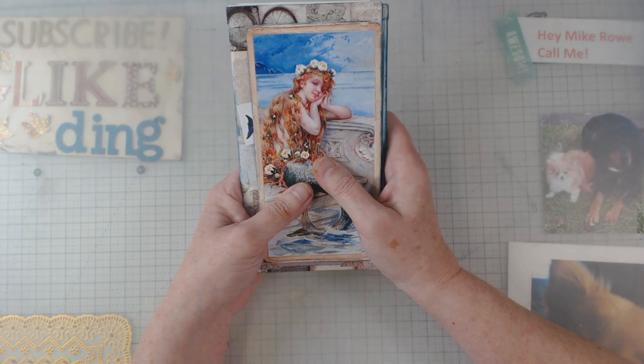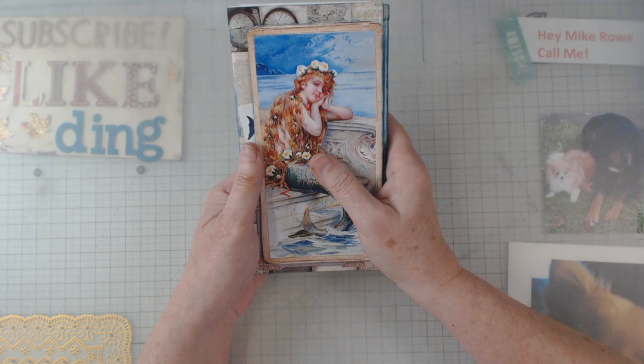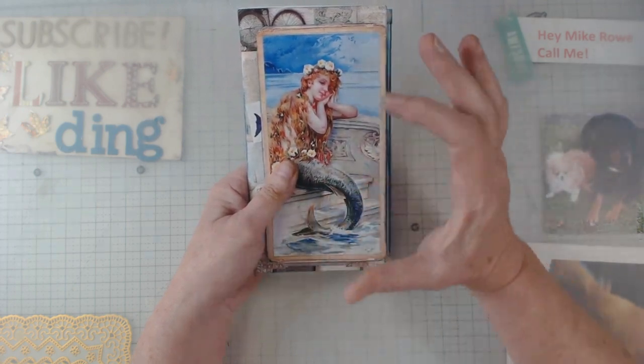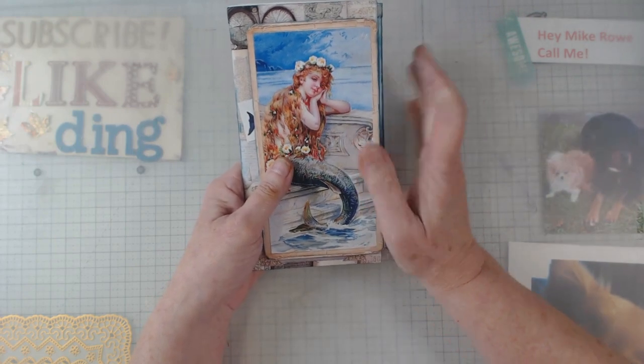We have some activities that you kind of need to prepare for but it's fun. It's called Creative Crafters and you can't find it anywhere — what I do is put that group up on Facebook just for those that attend, and we keep the chat to a minimum — it's all about the retreat.